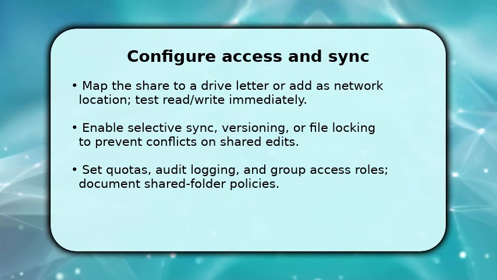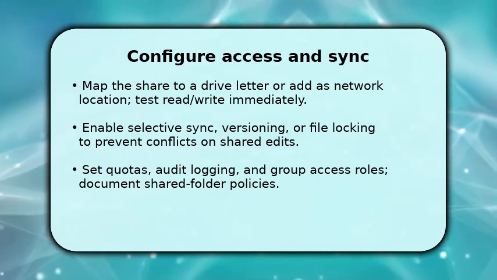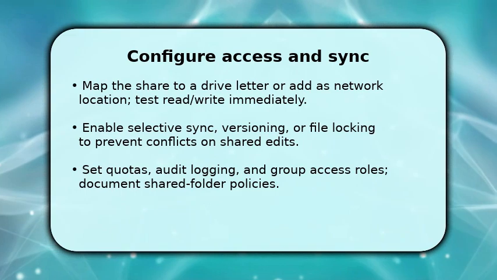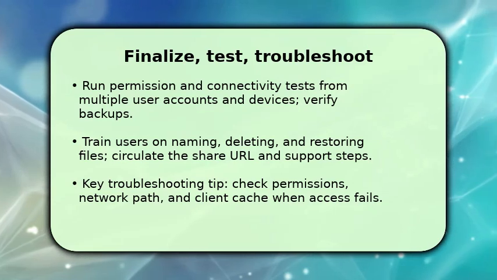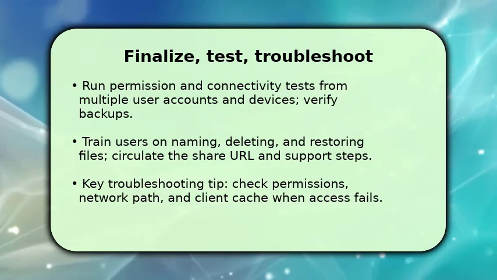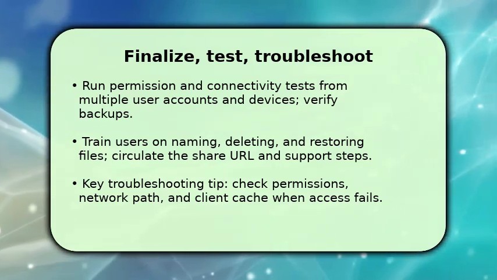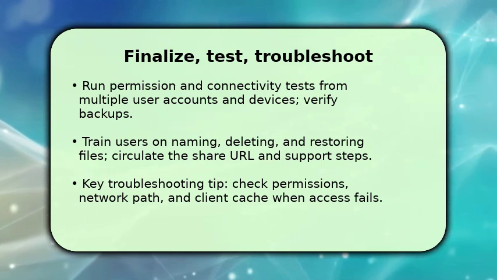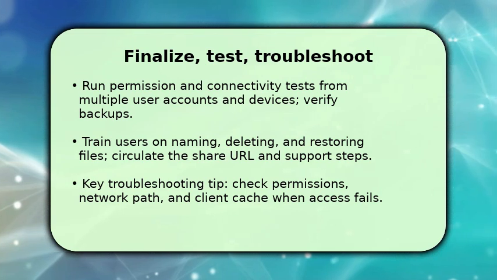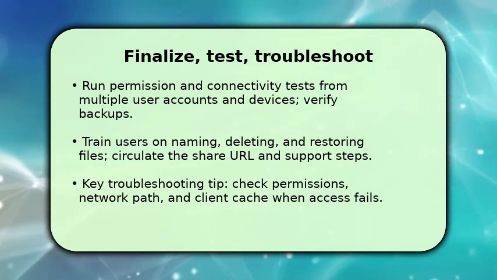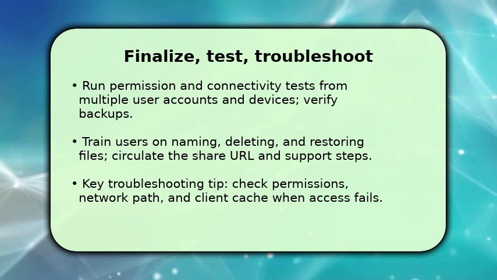Finally, assign clear group roles and document folder policies so everyone knows expectations. You finish by thoroughly testing the share from different user accounts and devices, confirming permissions, connectivity, and that backups are functioning. Once tests pass, brief users on naming conventions, deletion policies, and how to restore previous versions, and distribute the share URL or mapped path.